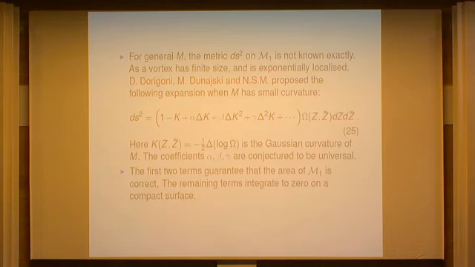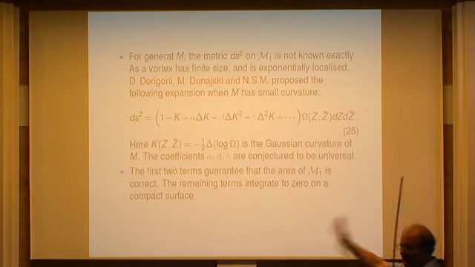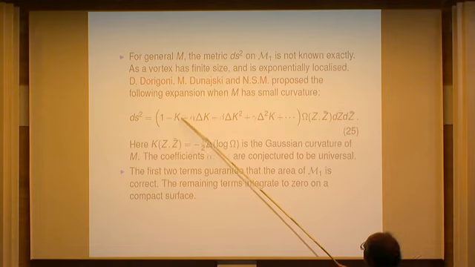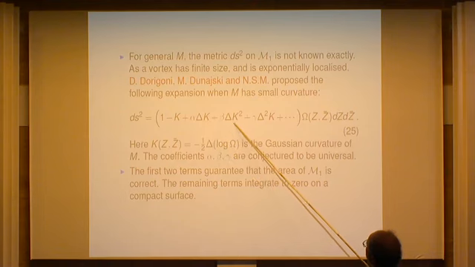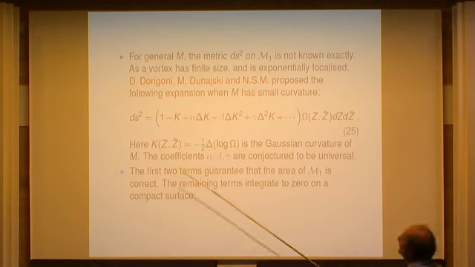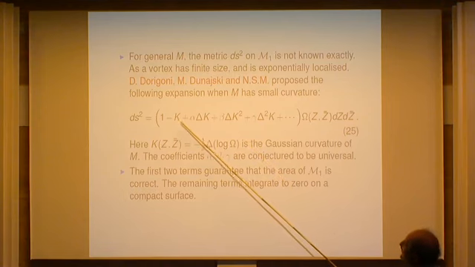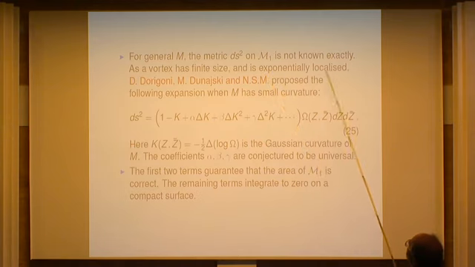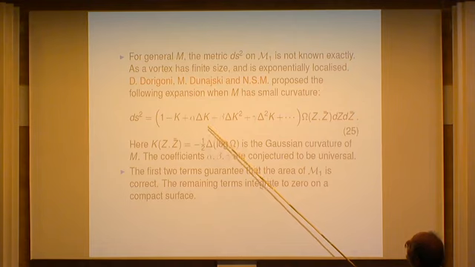So this is Laplacian with respect to the scaled metric? Yes. That's the point. Well, no. The metric is now fixed, but it's got a large parameter in it. So this is of order 1 over L squared. That's of order 1 over L to the 4th. That's of order 1 over L to the 6th. And so is that. So this is a formal expansion of what the metric could be in terms of local quantities. We believe these are local because the vortex is localized. It's almost point-like. And there are some unknown coefficients.